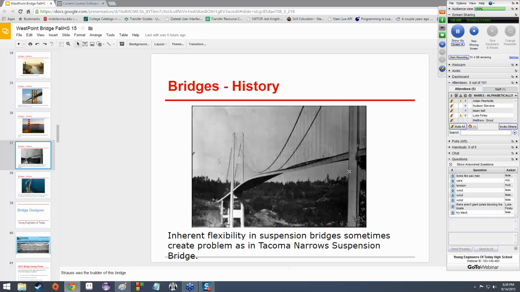The frequency of the bridge was, more or less, the same frequency as the oscillations being provided by the wind. That's what I was trying to say. It's not a perfect explanation, but it's decently close. But essentially, the wind caused the bridge to vibrate in such a way that the vibrations just got worse and worse and worse, and eventually the bridge just snapped.